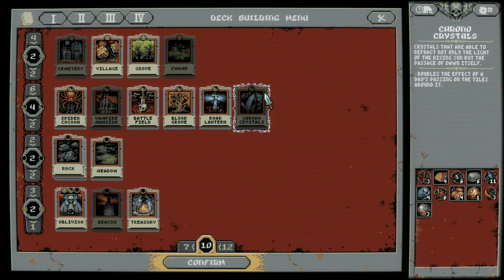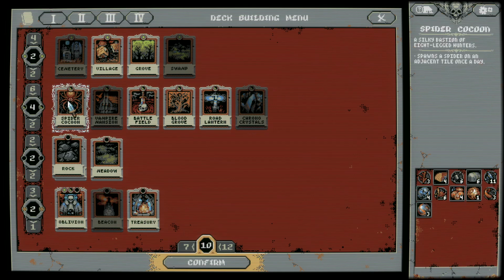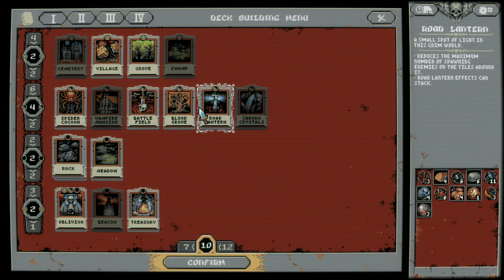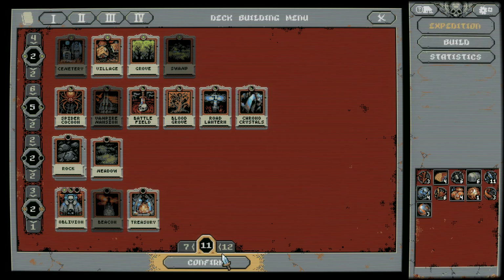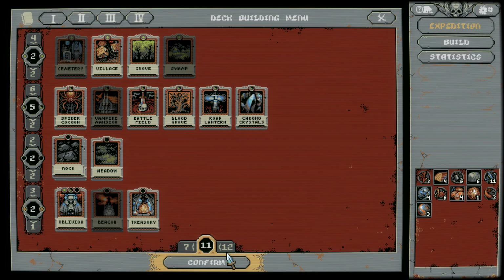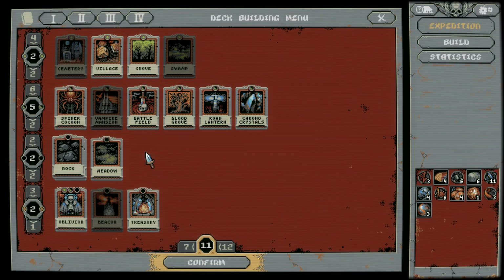Yeah, I understand. Basically, this one will spawn 2 spiders. This one will spawn 2 chests. It's interesting. Okay, we'll bring the Chrono Crystal with us. We'll move the cemetery. We don't want the big guys hitting us. Maybe we don't even want the treasury.